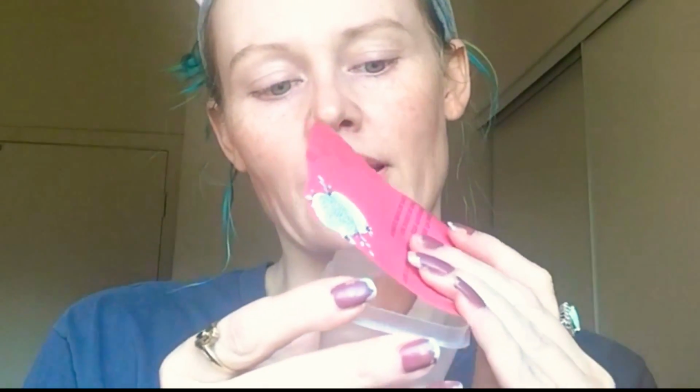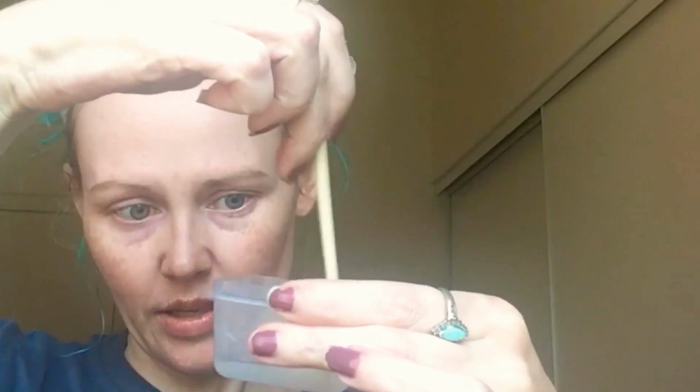Alright, I'm scraping what is on this wrapper into this. I usually have a lot more than this. This is not even a great example, but it's okay. I cut the edges off so I could get all the essence out of there that I could. And for the first time, there's actually not even enough to do another complete mask. There normally is. I put a couple of pumps of aloe vera in with the leftover essence and a little bit of water. I'm stirring it up.